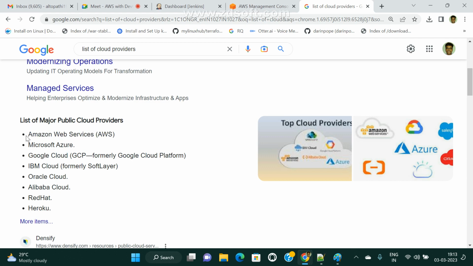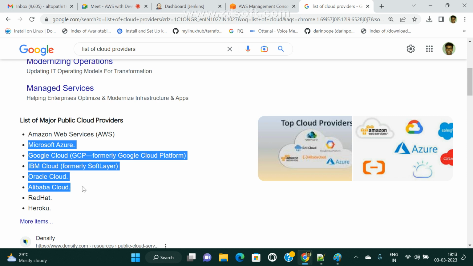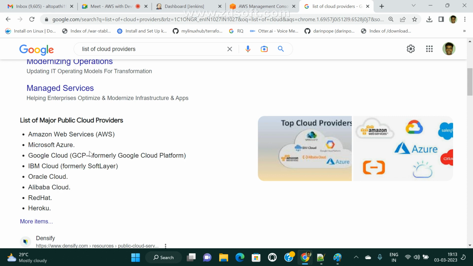Here they give some free hours every month for practice purposes, so that is the reason. But all are clouds only. In real time, one company might be using Microsoft Azure, and another company might use Google Cloud or IBM Cloud, Oracle Cloud, whatever it may be. But if you know one cloud, we can easily understand and easily upgrade your skills to other clouds also. That is not a big issue. So these are the clouds.